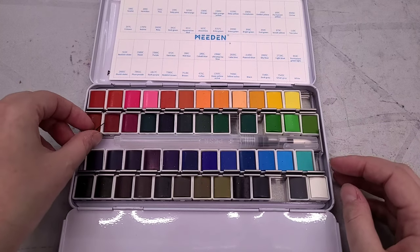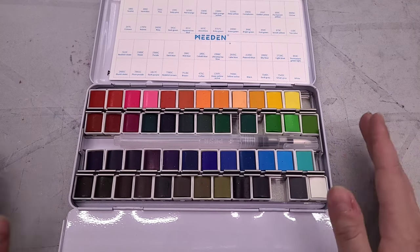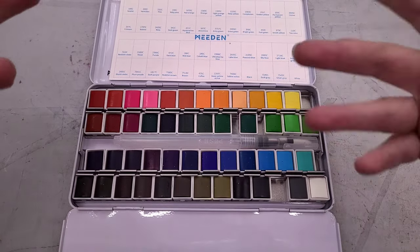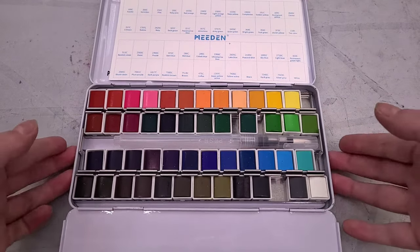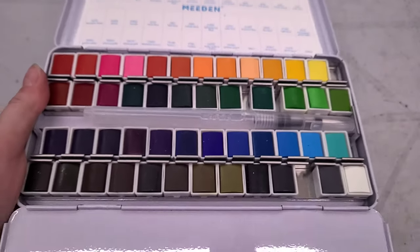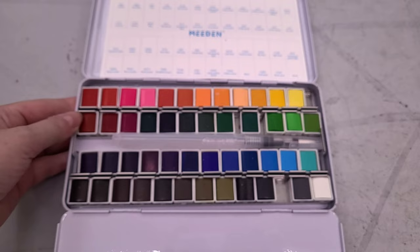We have 48 colors. They are very bright, which is concerning because the mask tone is so bright, it indicates there's a lot of optical brighteners. We also have a lot of dust and schmutz on these. They're also not individually wrapped.